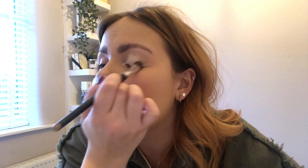So next I'm going to go on to eyes, and I'm just going to prep the eyelid with some concealer and then kind of not blend as such, but kind of smudge it all over the eye, and that's going to be my base. So this is just the NARS Radiant Creamy in Chantilly, which is the lightest shade. So I'm literally just going to pack quite a bit of product on a brush and then just go over the whole eyelid.